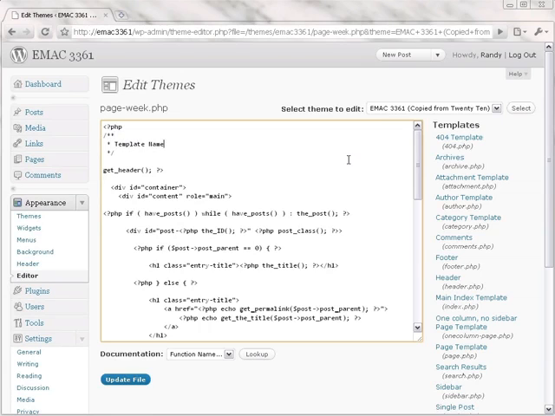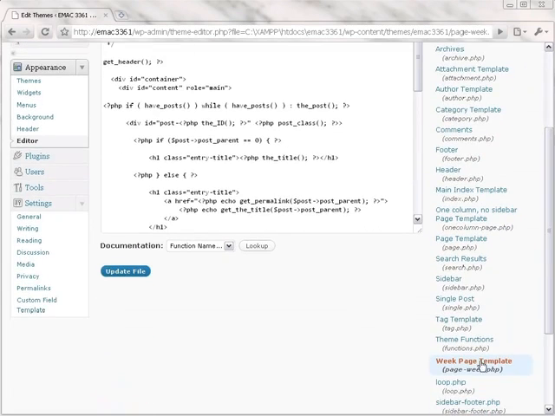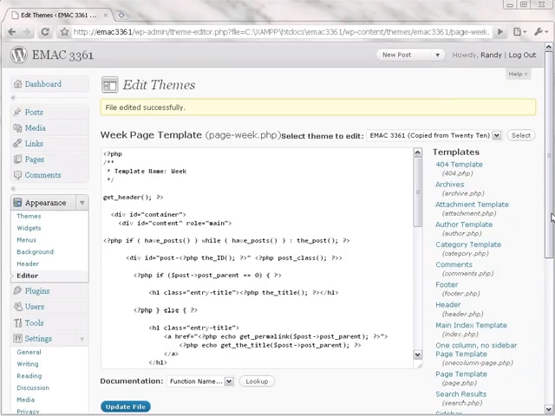So we'll call this one Week. So now when I save that, just by adding that one piece of code, WordPress knows this is a page template, and it's changed the title of the page in this list. It used to just say page-week.php, but now it knows this is the Week page template. And you can see that same thing up there at the top. So WordPress knows this is a custom page template. It's a custom way that pages could be displayed.